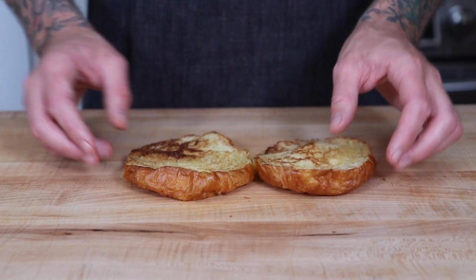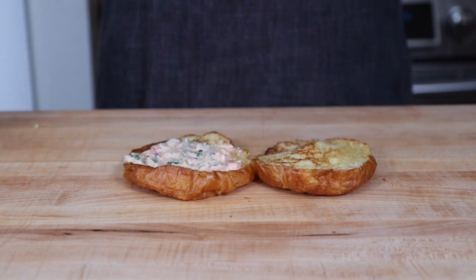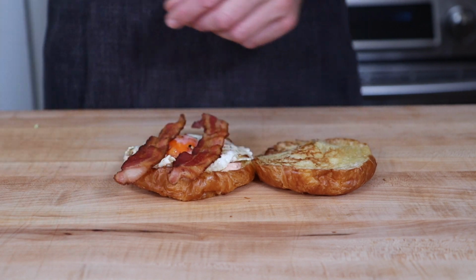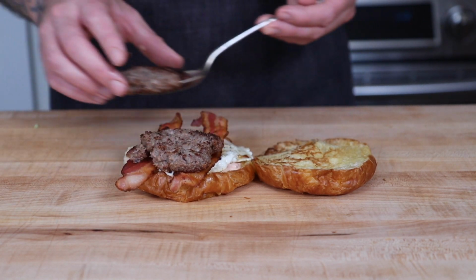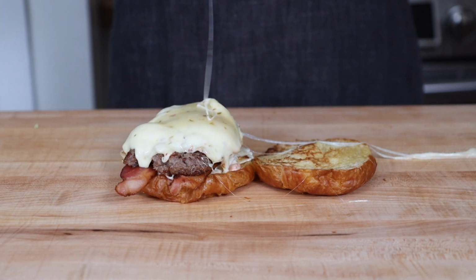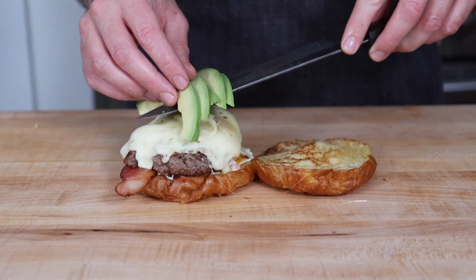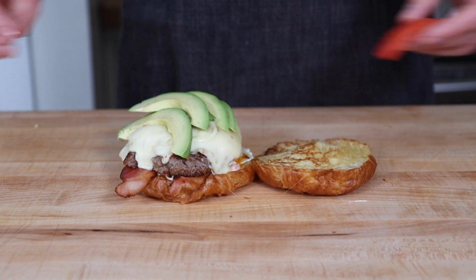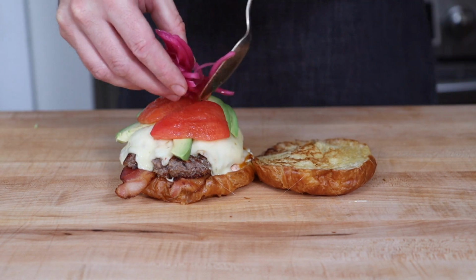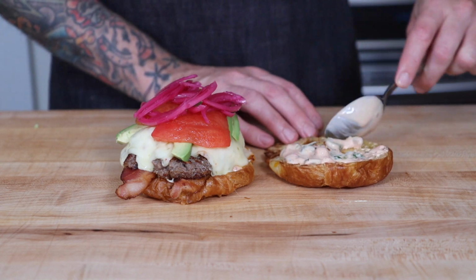Now that everything's ready, we can build our sandwich. Let's start with our croissant and our spread. One egg. Put on our bacon, our breakfast sausage, one egg with pepper jack cheese, sliced avocado, two of our tomato petals, and some pickled red onions. A little spread on top, and put it together.